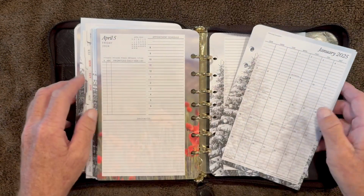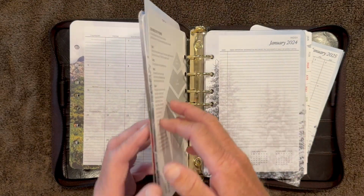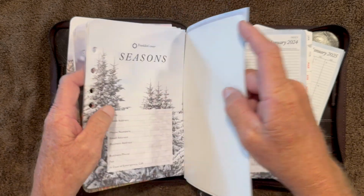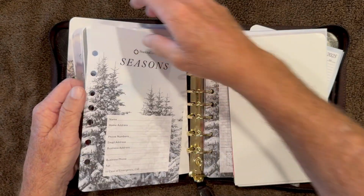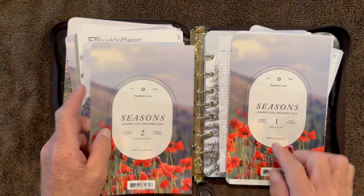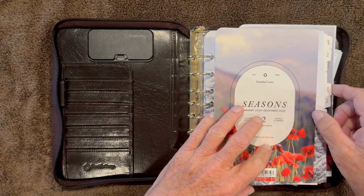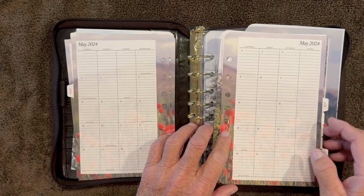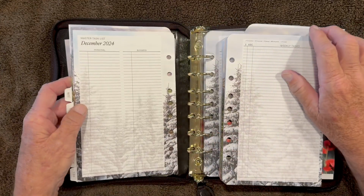Now, let me get back here, all the way back to the front. Oops, went too far. Here we go. So this is the seasons in the 1 page per day. Now let's take a look at it real quick in the 2 pages per week. The setup on the calendars is the same. It all looks the same, and the colors change as well. The difference is in the format of the filler itself.